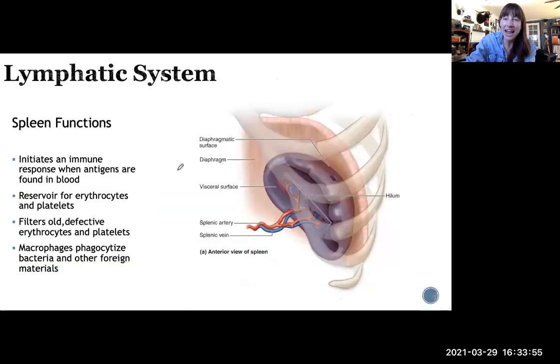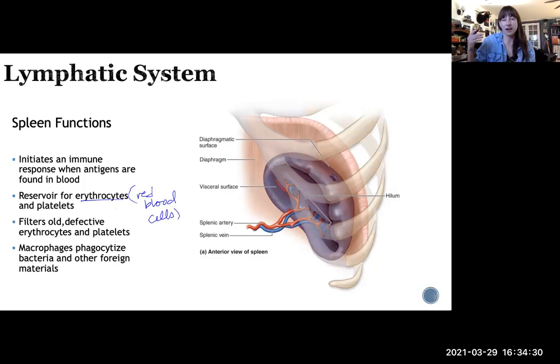All right, the next of your lymph organs, your lymphoid organs, is the spleen. What a strange, very strange little organ here. So you can see how it's tucked up here against the diaphragm, right? So this muscle right here, that's your diaphragm that helps you to breathe, right? Your spleen is a place where basically you filter your blood, okay? So it's a reservoir for red blood cells, otherwise known as erythrocytes.